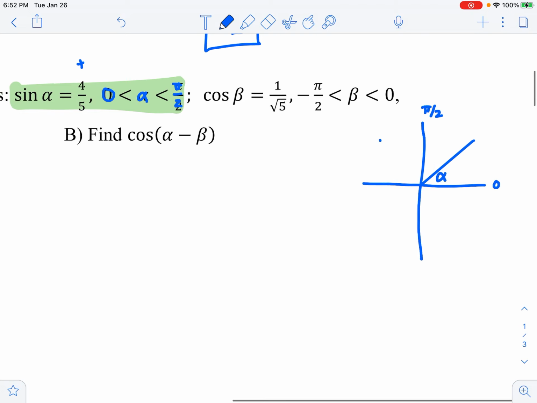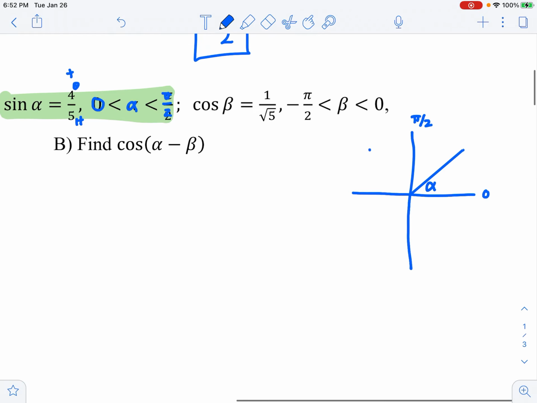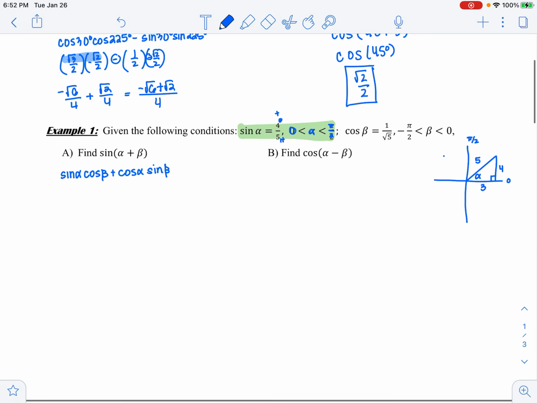That is alpha. Okay. All right, so what you're going to do now is notice that they gave you sine. Sine is opposite over hypotenuse. So we have to make this into a right triangle by drawing a vertical line that is perpendicular to our x-axis, make that a right angle. Now we can label the opposite side 4, and the hypotenuse is 5. You can use Pythagorean theorem to get the third side, but this is a 3, 4, 5 right triangle, so I'm going to jump to saying that's 3. All right, so now we can get sine and cosine. So now we can get both of these. We already have that, and we can get this using that triangle, okay?